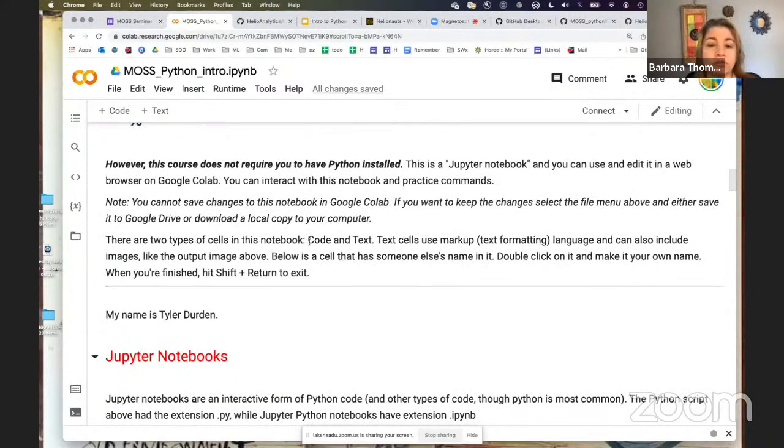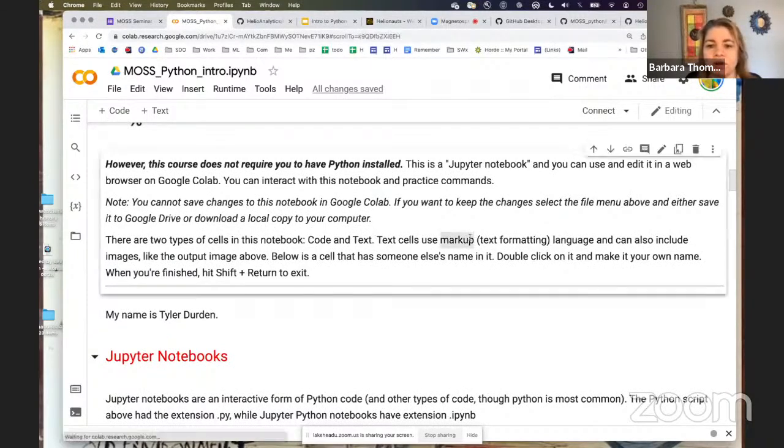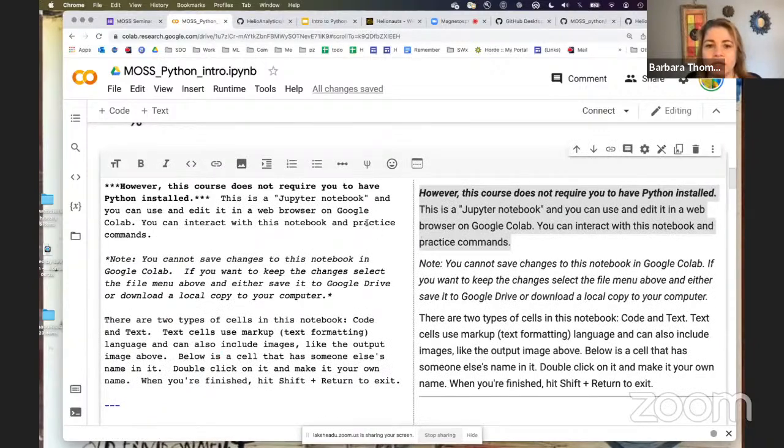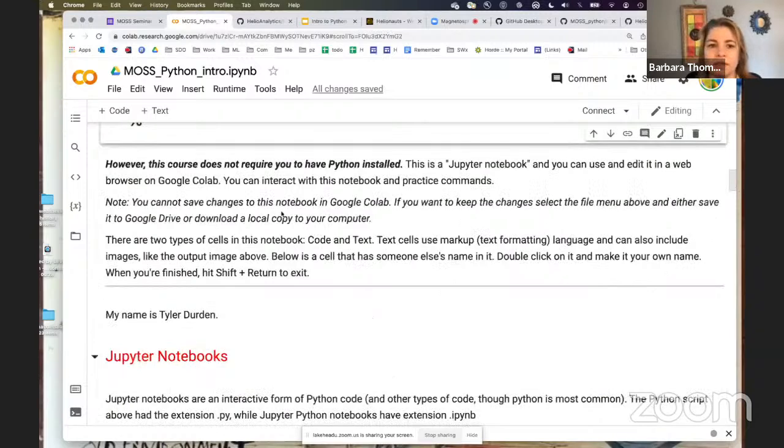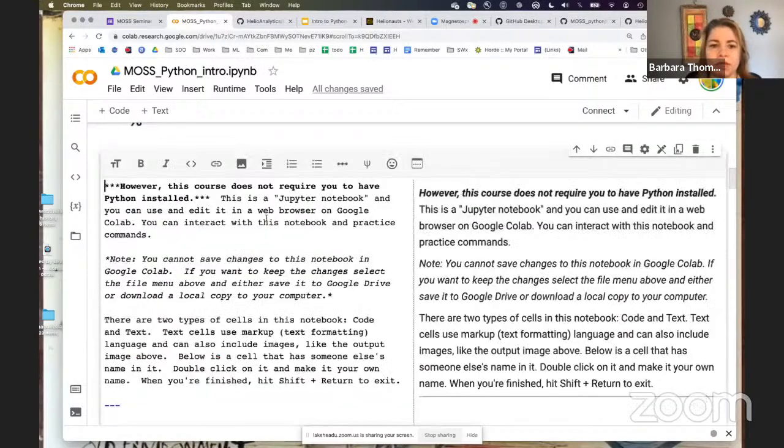So there are 2 types of cells in this notebook. There's code and text. These text cells use markup type formatting. If you just double click in the window for the markup, you should see what it looks like: here's the markup, and here's how it's rendered. And so you can fix it. Let's say I had a typo or something like that.